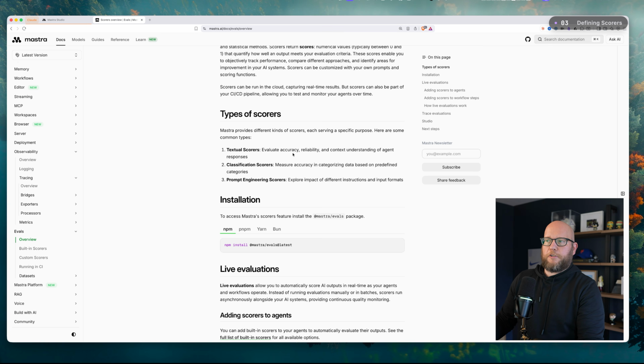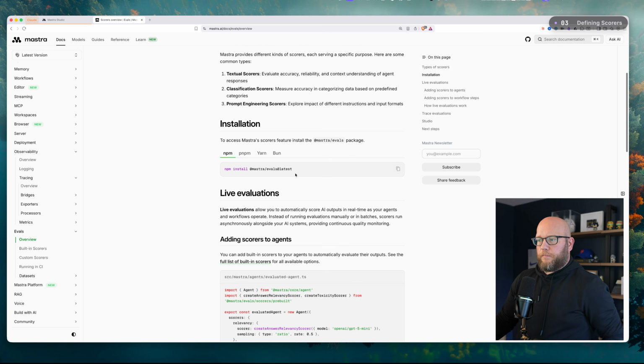So textual scores, they're used to evaluate accuracy, reliability, and context understanding of agent responses. Classification scores handle measuring the accuracy in categorizing data based off predefined categories. And prompt engineering scores are there for exploring the impact of different instructions that you provided to your agent and how they perform.